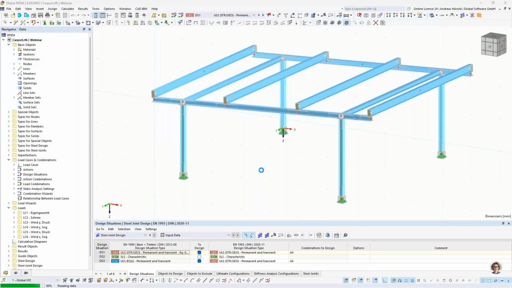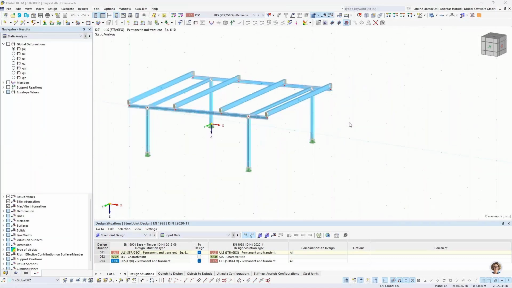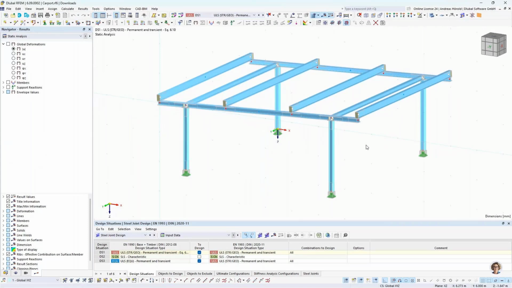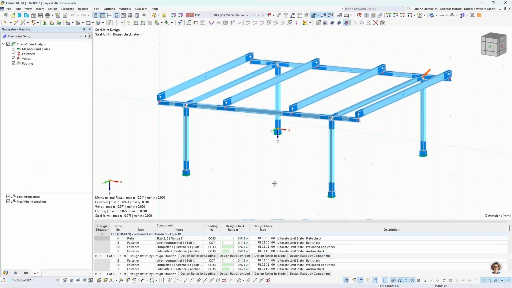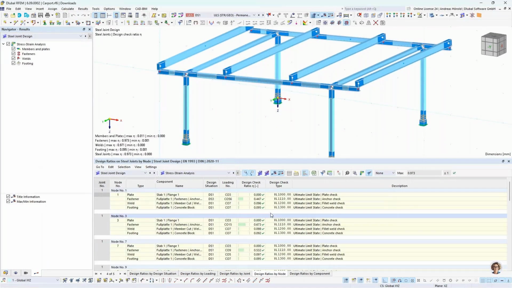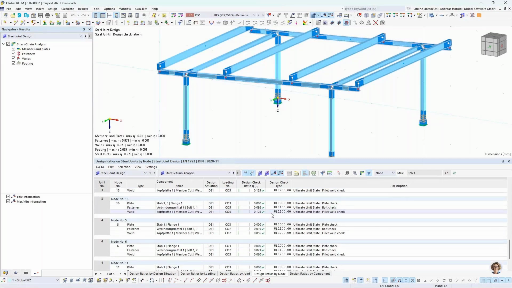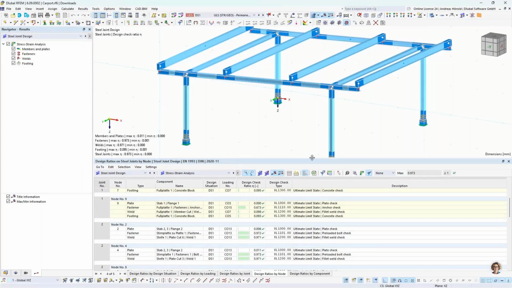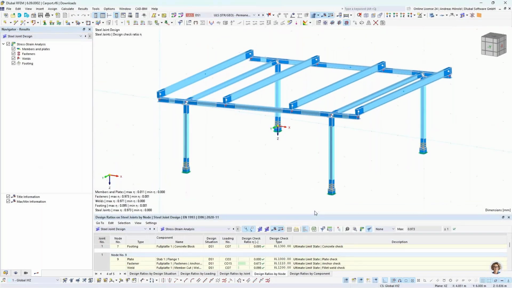If the file is larger, it could be that you get a zip file, and then you have to unpack it before opening. Now we have results here for all nodes and all joints. Okay, that should be all for the cloud calculation.